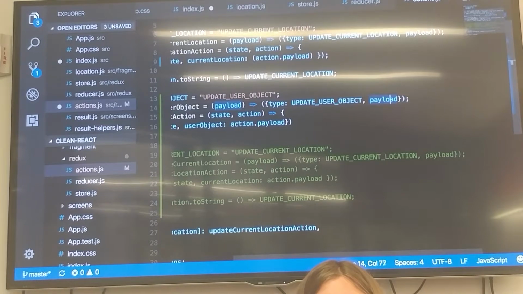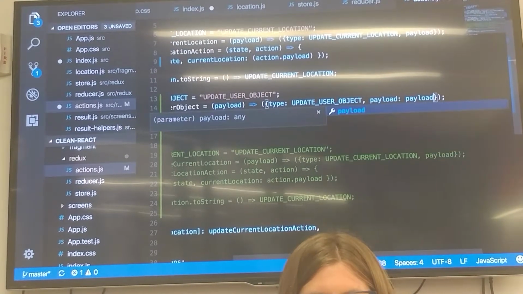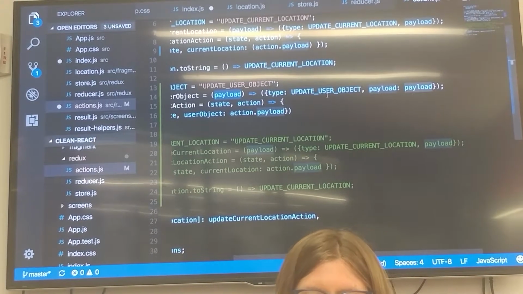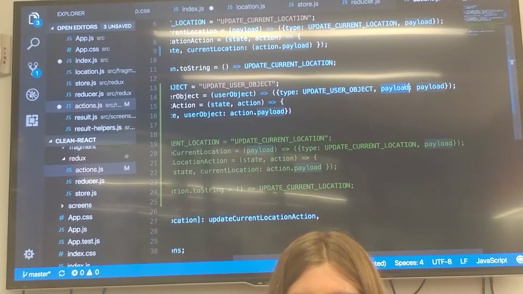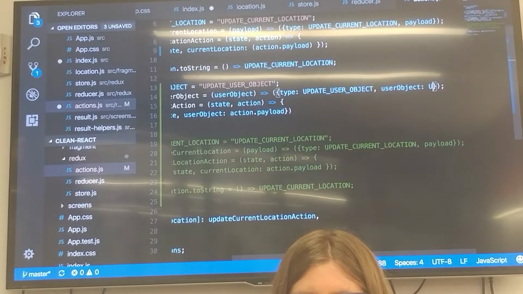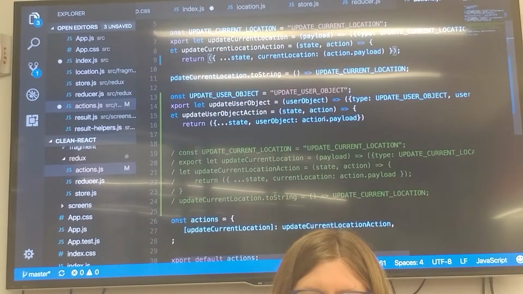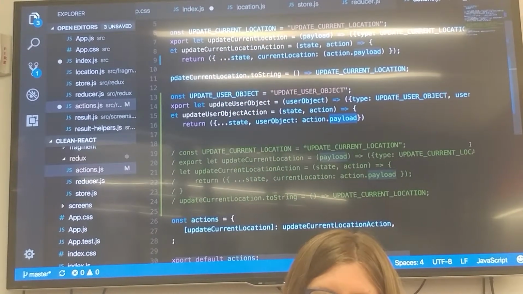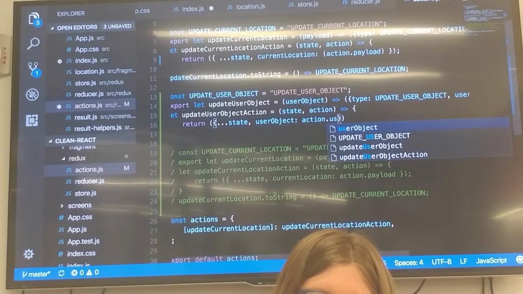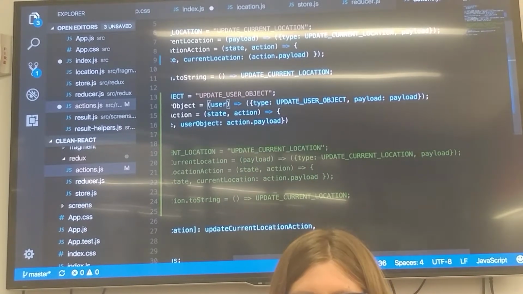And if this looks a little weird to you, a part of spreading is if you put just a variable there and it's supposed to be the thing it resolves to. This is exactly like saying this. Payload equals payload, which is why we typically use that generic term, though you certainly don't have to. Like if I wanted to be more specific, I could be user object, user object, user object, and then this would be action dot user object. Although, yeah, it would still be action dot user object in this particular case. This is one case where I would say stick with the generic. You know, just you're updating this particular part of your store to this thing.